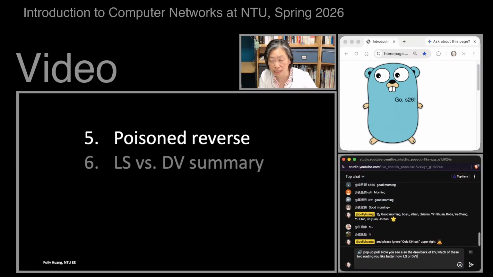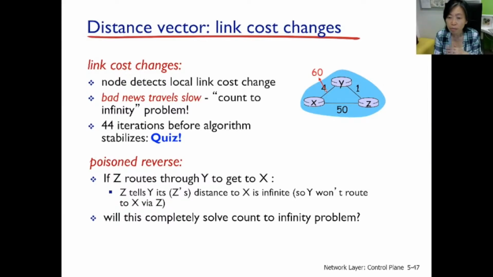It's about 2 minutes. The problem here is, right after the link cost change, when y is trying to recompute the best route to x through z, particularly to x, the Bellman-Ford algorithm says y needs to calculate the total cost through neighbor x and neighbor z. Through neighbor x, the best distance from x to x is 0, trivial, but the link cost is suddenly 60 just to get from y to x. So together, total cost 60. Not very good. But the other neighbor here, z, was still under the perception that the best route is this, and the cost is 5.